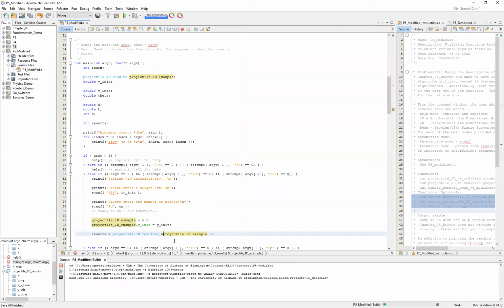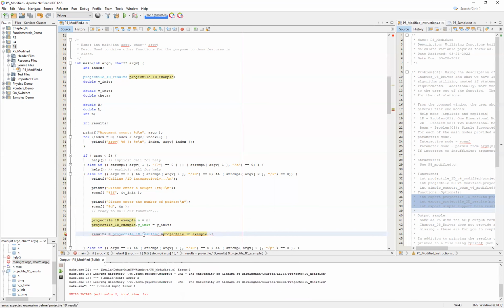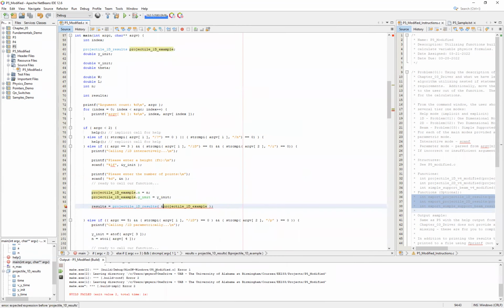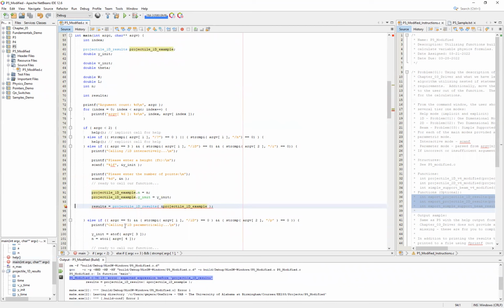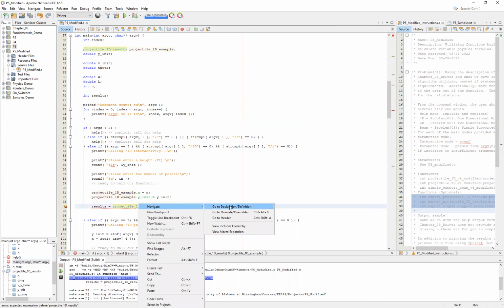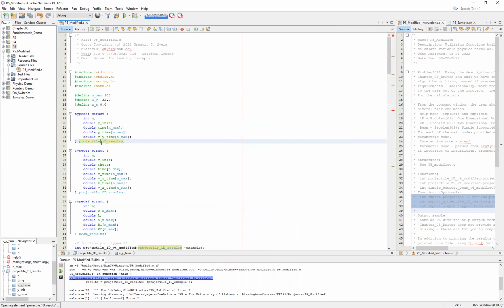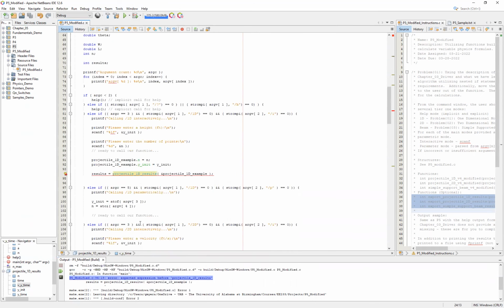And so if we build this one more time, we don't have any typos. We still have a typo here, though. Let's see what we've got. Let's see here, projectile results equal to, we have our results, projectile1d example, and projectile1d results. Let's make sure that we have our, oh, I'm sorry. Let's go back here one more time.